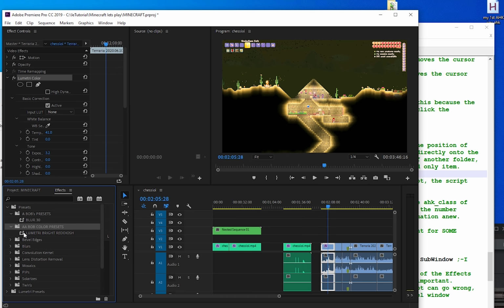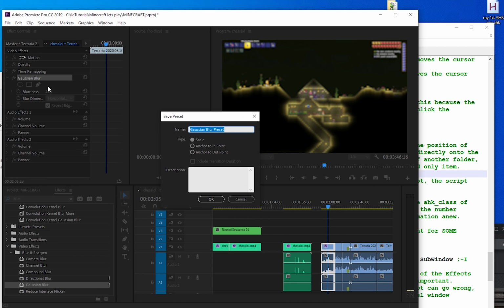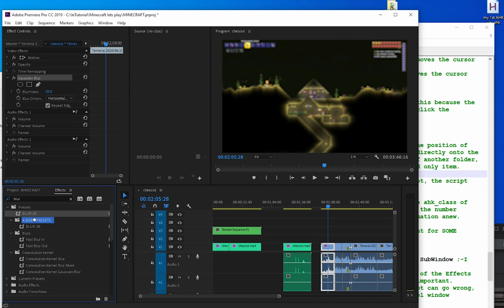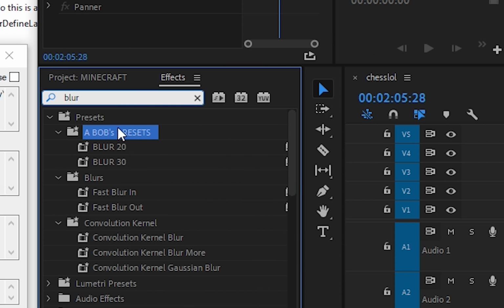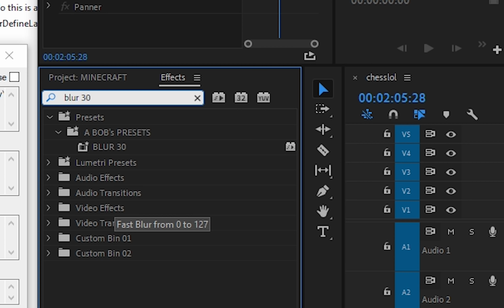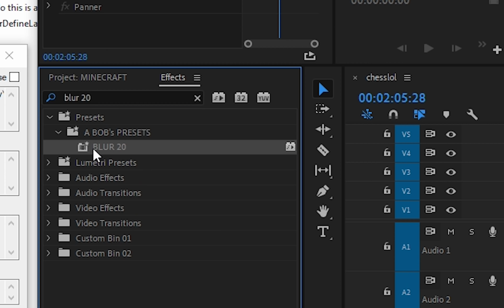All your presets go into folders. Trust me. Blur 20. Put it in a folder. And then look, I typed in blur, I get all these results. If I type in blur 30, I only get one result. Blur 20, I only get one result. It will always be exactly here, right? Predictably. And that's where you want your cursor to go, right there. Not on here, because if you click, you're going to try to rename the thing, which is really annoying. It's got to be on the icon. So that's your next goal.